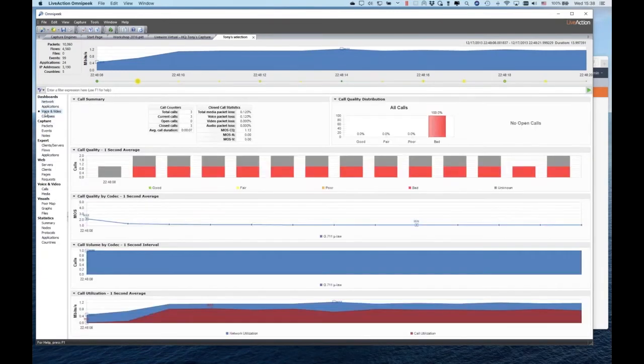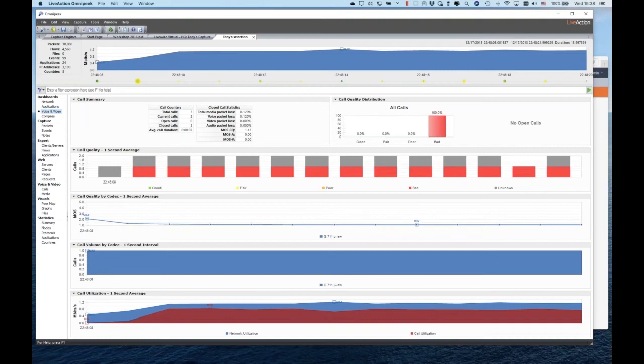And now in Compass, and also for all these other applications, including voice, you can see we've filtered down, we've created what we call display filters, and we've filtered the traffic down to a specific time period for further analysis.